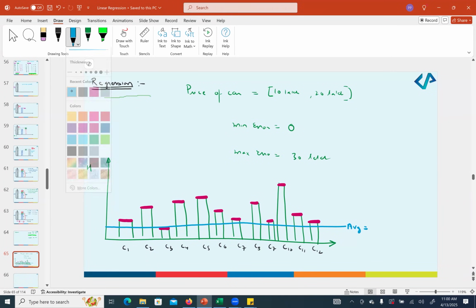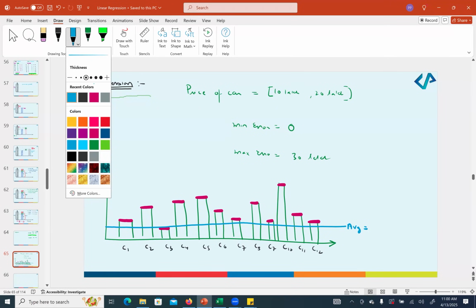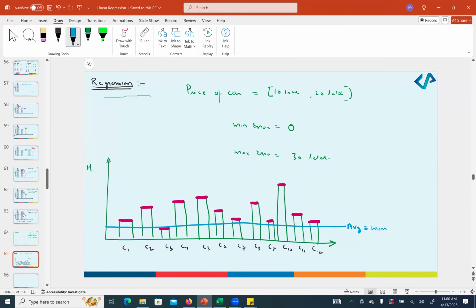So when you are measuring the performance of your model, you will not be measuring it from 0. You will not say that if this model was not there, I would have predicted everyone's height as 0. No. If this model was not there, I would have predicted everyone's height as average. So how much your model is contributing will be calculated on top of average. Is this point clear?